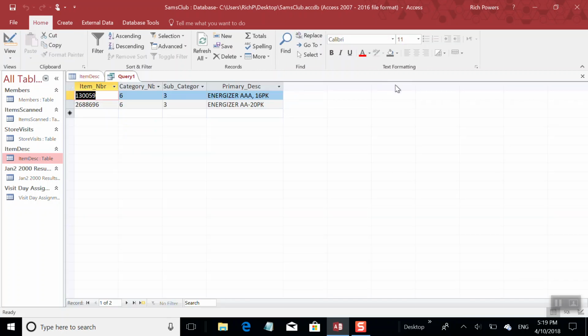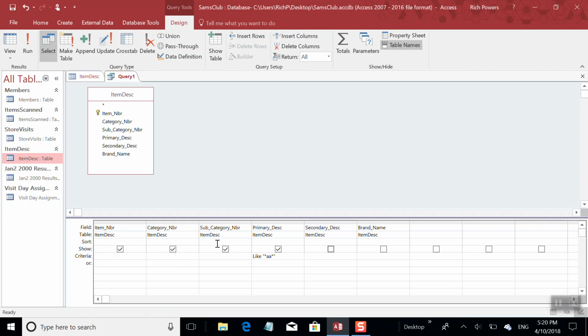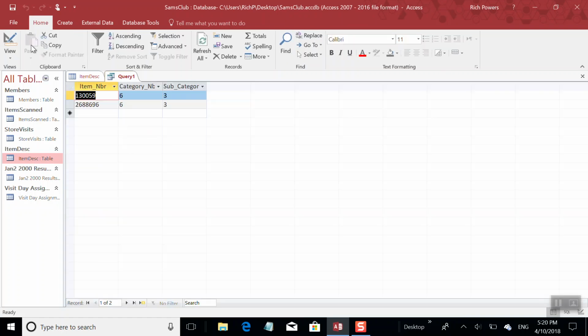So it actually processed those. By unchecking the Show box, it will not display. And just to show that it will process it even though you don't show it, here's our qualifier. We're going to do Like AA. It doesn't show it, but it's out there. It did see it and process it. So this is, as I said, a real quick overview of searches, and you can play around with this a little bit and get comfortable with it. All right. That is it.